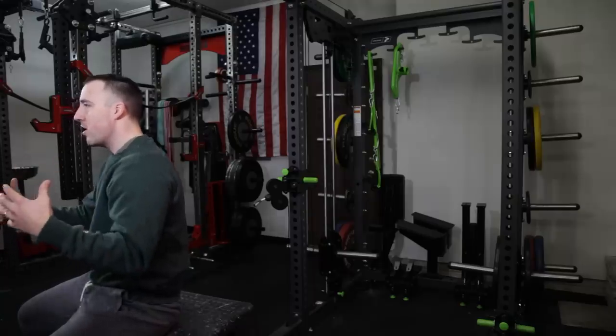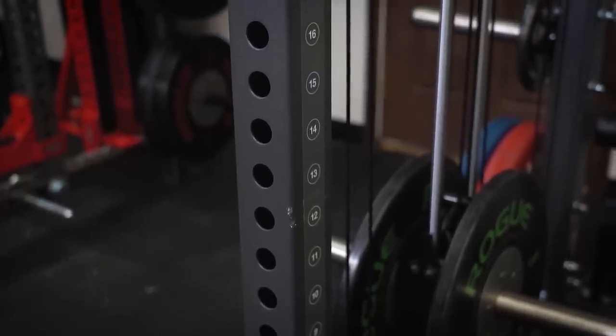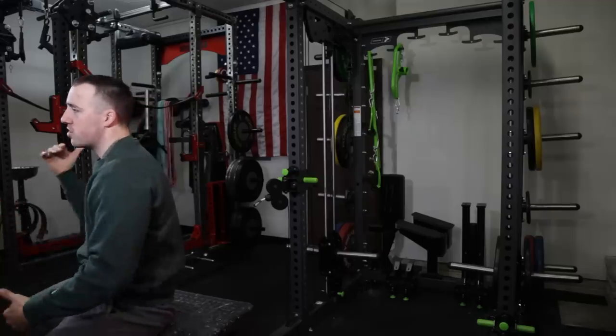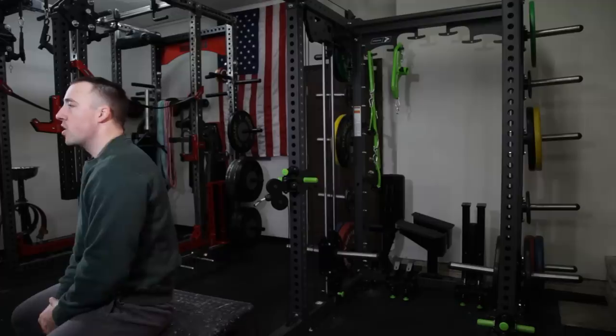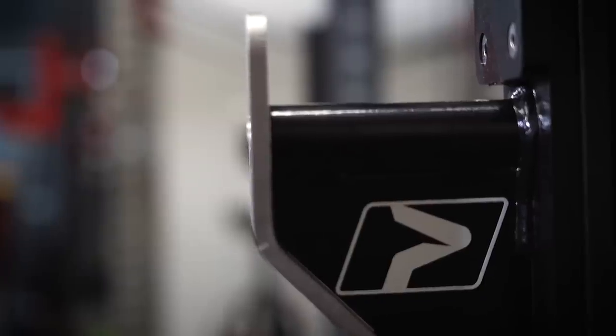This takes three machines that are popular in most gyms — and most home gyms — and combines them into one unit. I haven't seen another system of this quality that can do as much as this. They only have holes on the front and back of the rack, with maybe a couple on the side — something to be aware of. But all their accessories are compatible with this, and you can also use most accessories from other companies if you don't want to spend as much. One unique feature is they put numbers on the side of the post to identify where you're at, so when you're moving the trolley up and down you can see exactly where the carriage or J-Cups are positioned.